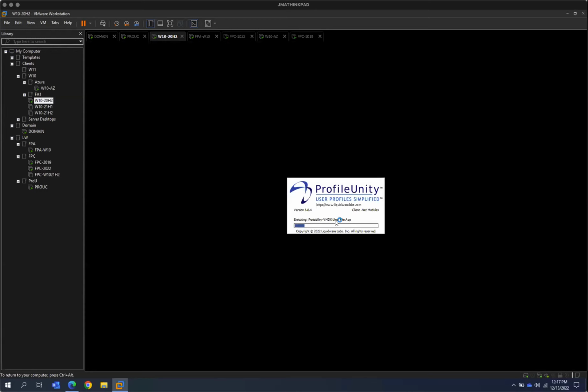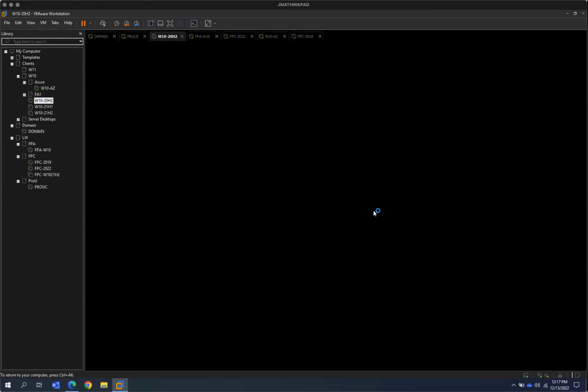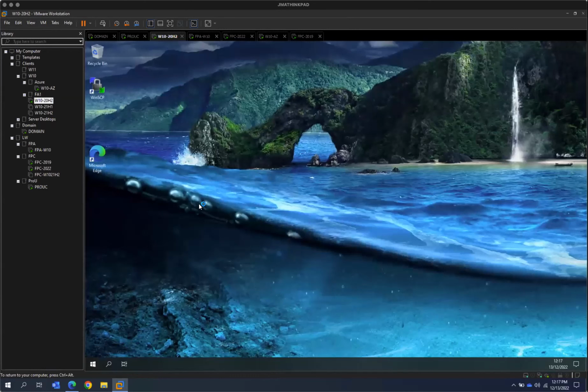So when I log in, I'll process that user configuration. This is the module that's processing currently, and we should log in, get a background, get all our applications, and everyone should be happy here. So WinSCP is the WinSCP we just created earlier. It creates the same icon on the desktop and in the start menu as the application normally would. That application is click to layer, and we can kind of prove it, right?